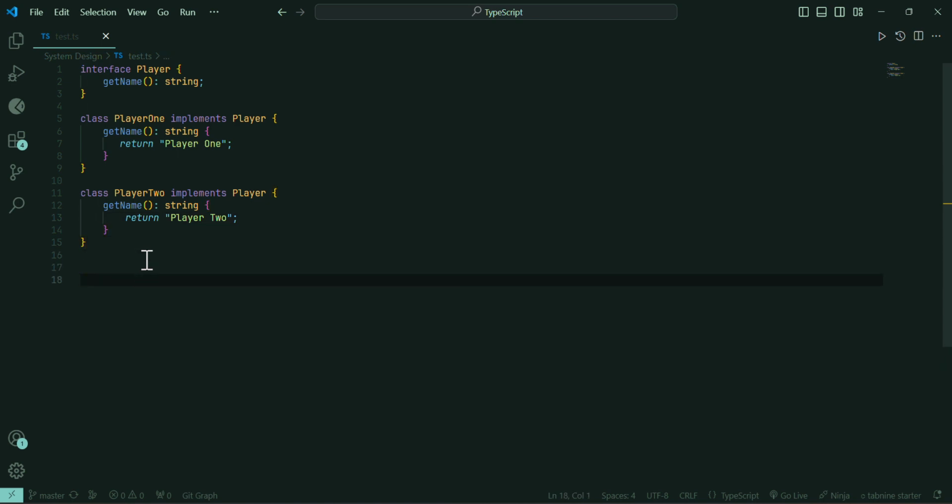So now what we will do is how we want to use this. Let's create an enum. And then let's have a factory.